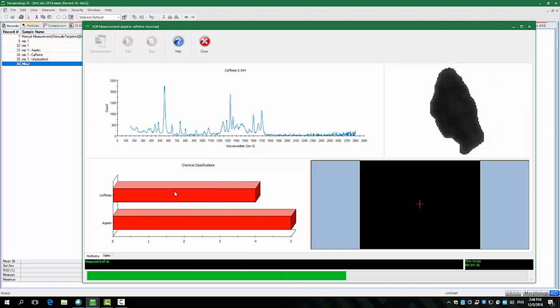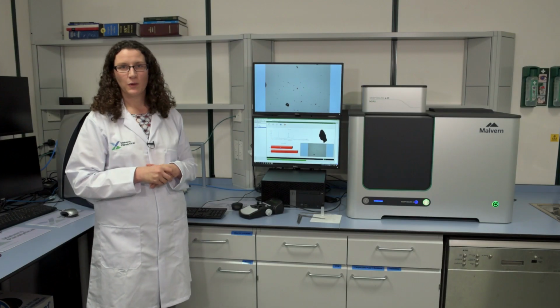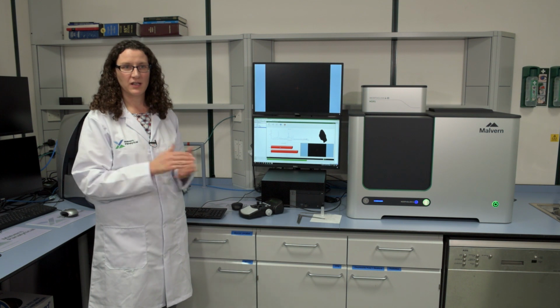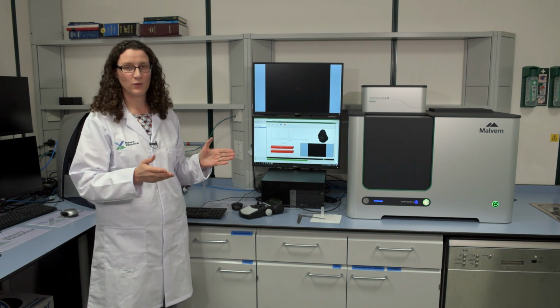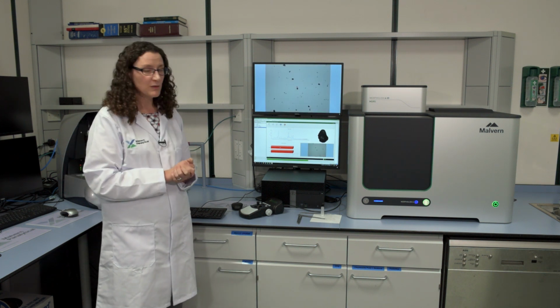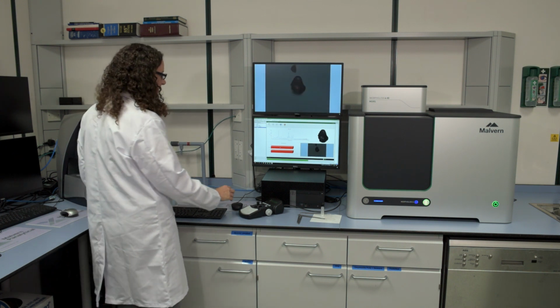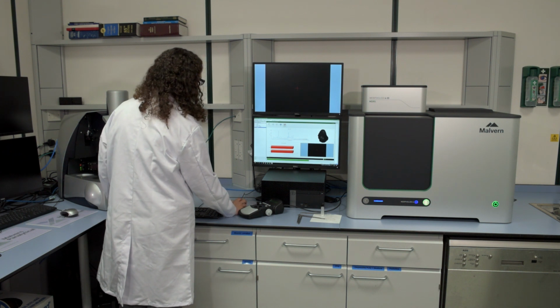So the system is about to acquire the spectrum from the 10th particle. So we'll let it do that one, and then I'll stop it to show you the results. Now, of course, as I mentioned earlier, you can leave the system to continue measuring unaided. So if you want to measure 1,000 particles, for example, you just leave it running for a few hours, and if needs be, overnight. In the morning, you come back and get the results that you require. So at this point, I'll just press stop and let the system save the data.